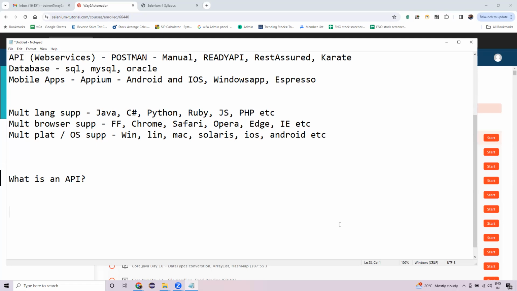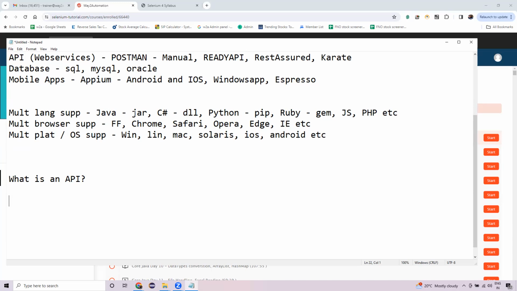So let us make this clear, it is actually a library only, right? A collection of libraries, you can say, which contains the complete project itself, whichever language it is written in. If we talk about Java, then this library is available in the form of a jar file. If we talk about C#, it is available in a DLL file. If we do it with Python, then we need to install it using pip. Then Ruby, it is available in the form of a gem file, and so on. In every language, it is available, right?